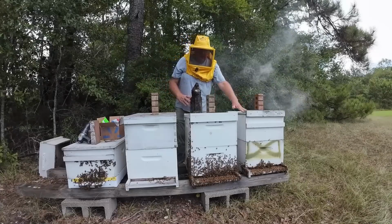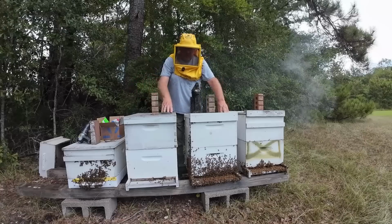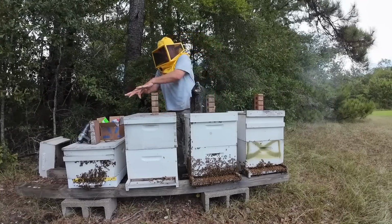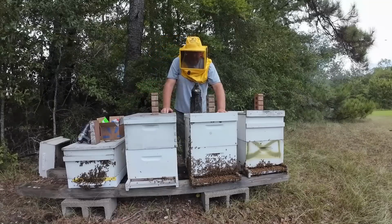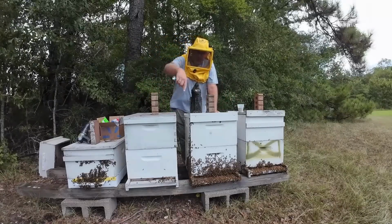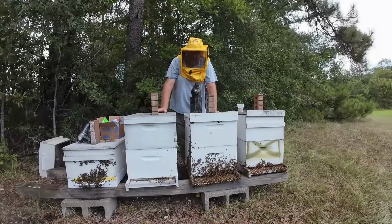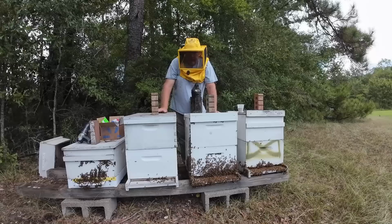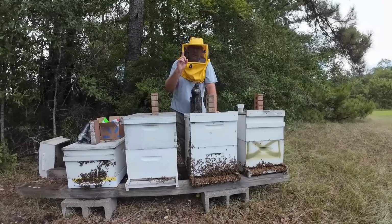But as you can see, this one and that one, they look good. This one's lacking some bees on the front. When I went to walk up here and put my goodies out that I'm going to show you, I noticed a flurry of activity in front of it. But it was just down at the entrance, nobody on the edges. So that told me, well, maybe they're okay. I thought they were getting robbed, but it looks like it was just orientation flights, which is a good thing.